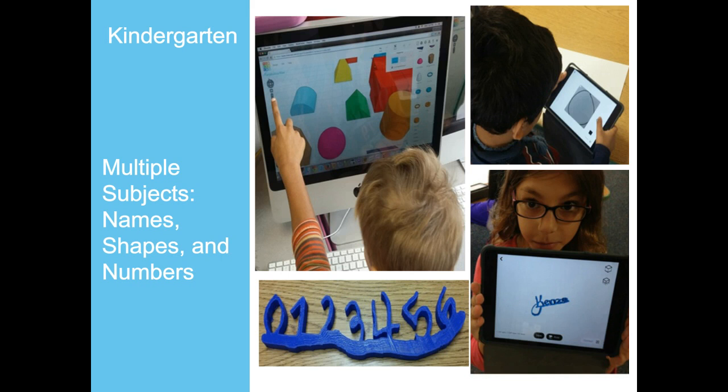In kindergarten, one way we've integrated 3D printing into that curriculum is by having our students interact with Tinkercad using a program called Print Shop on our iPads, where students can draw, take a picture, and 3D print. I have a 15-month-old daughter, and she can scribble on a piece of paper. I can take a picture of it, and my 15-month-old daughter can 3D print. So there is no excuse that you can't use 3D printing even with our youngest students.